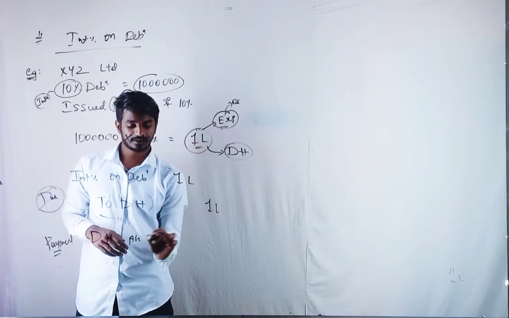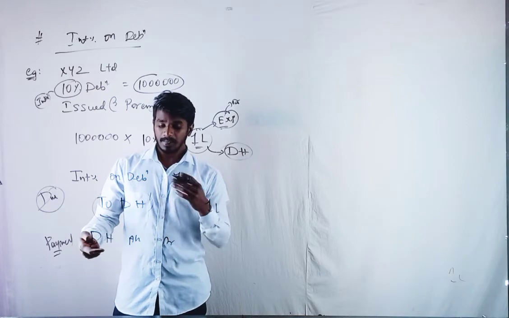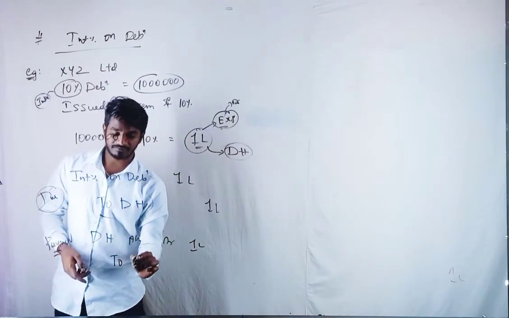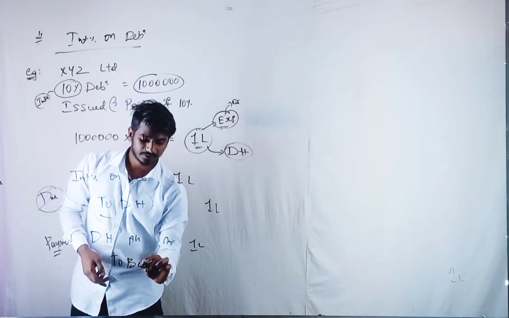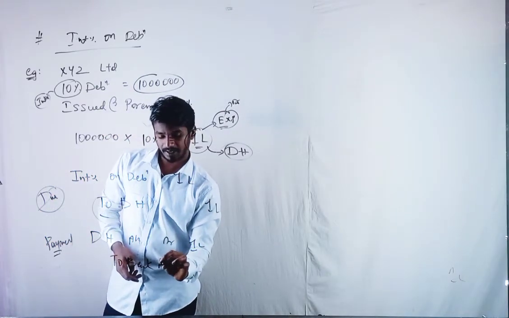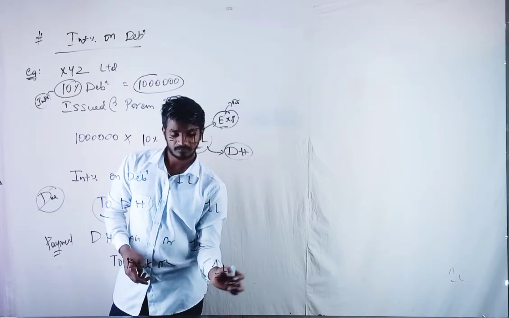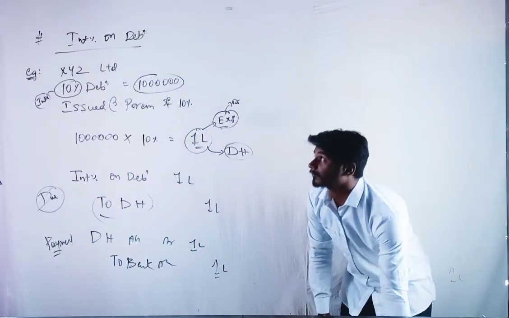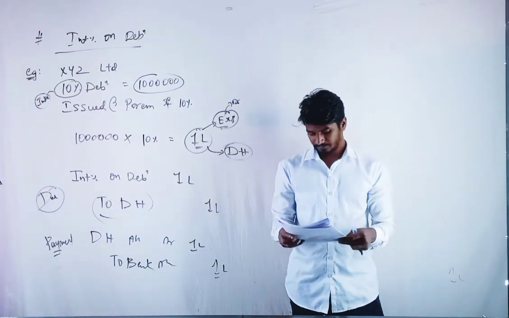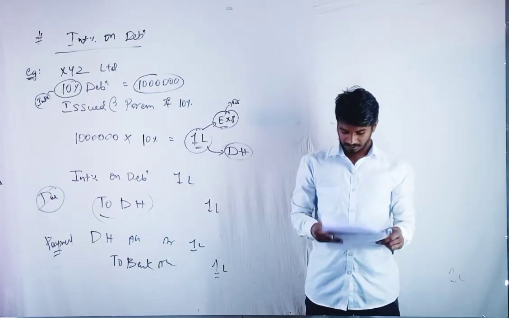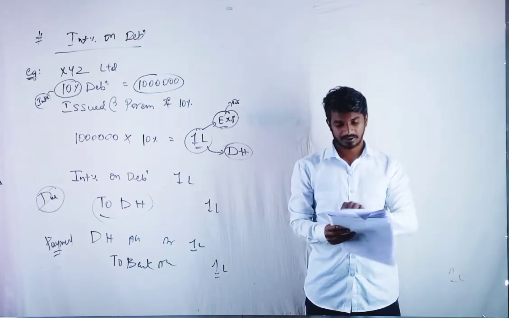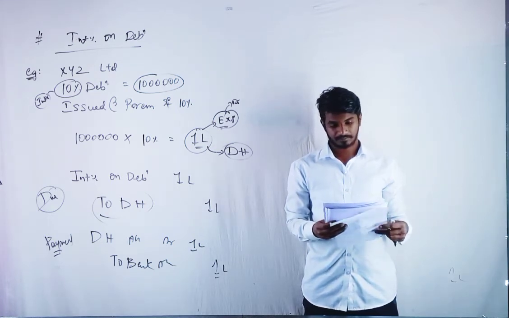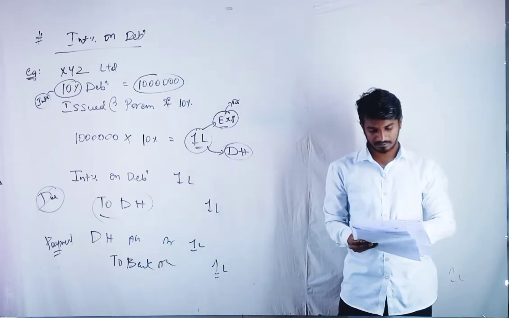Debenture holder account debit. What are we doing here? We are releasing the liability, 1 lakh rupees. From where will we pay? From bank. Bank is going down. Bank account, 1 lakh. Yes, the example is done. You can take it down. Shall we move on to the next? Is there any other example? Let me see. Yes, it is done.